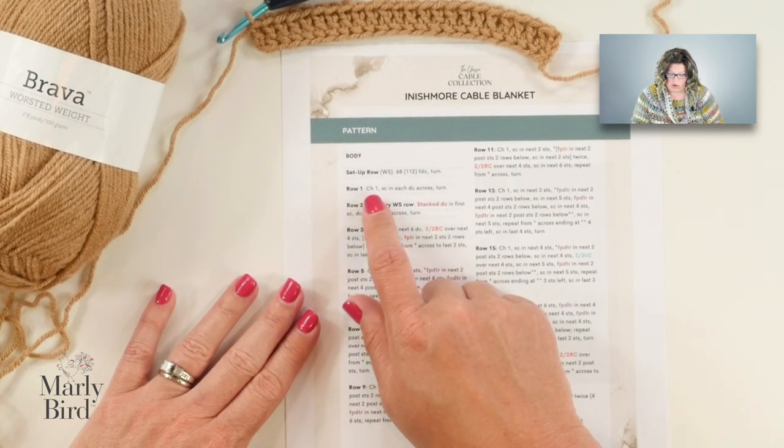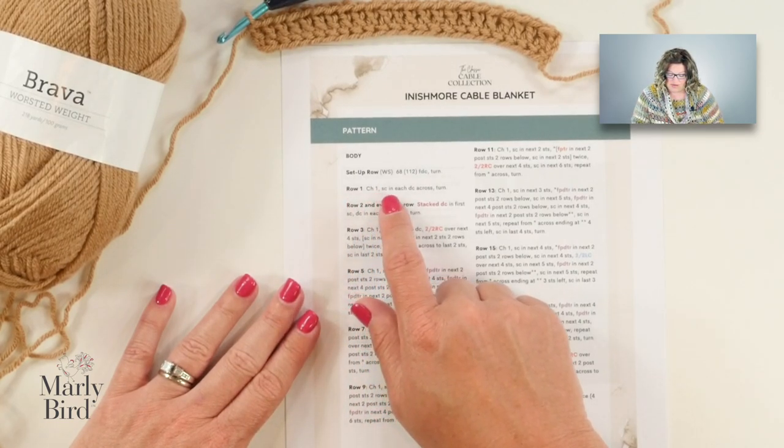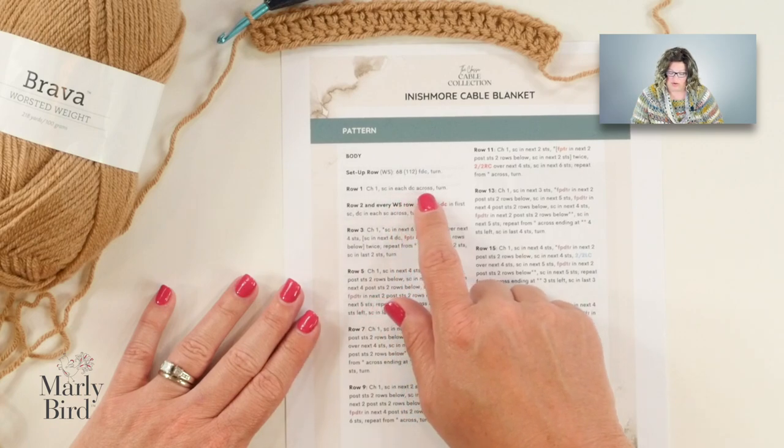Row one, we are going to chain one and then single crochet in each double crochet across. This is going to be our right side row. Whenever we are working right side rows, we will work single crochets or post stitches depending on what the pattern calls for, okay? So single crochets or post stitches.